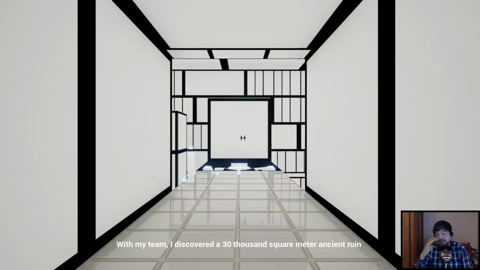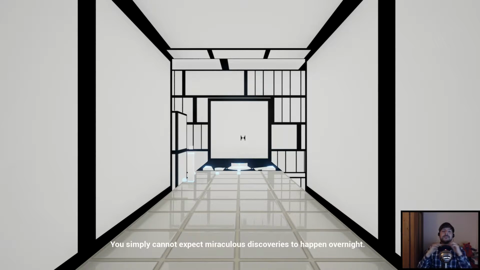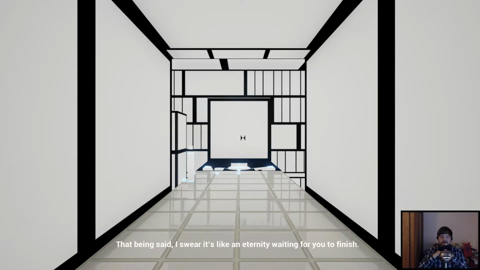I'll let her finish. I discovered a 30,000 square meter ancient ruin. It took us a great deal of time to explore the entirety of it with such scarce resources. As any kind of scientist, you must have patience. You simply cannot expect miraculous discoveries to happen overnight. That being said, I swear it's like an eternity waiting for you to finish.